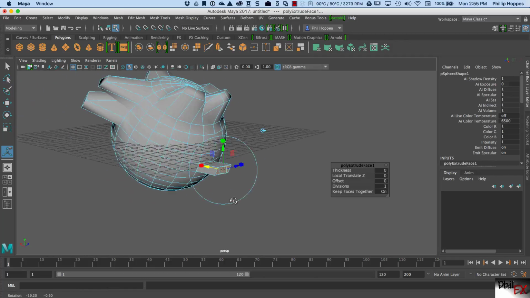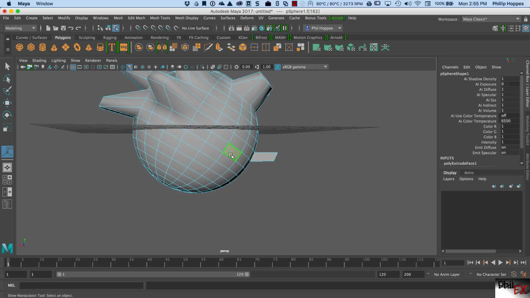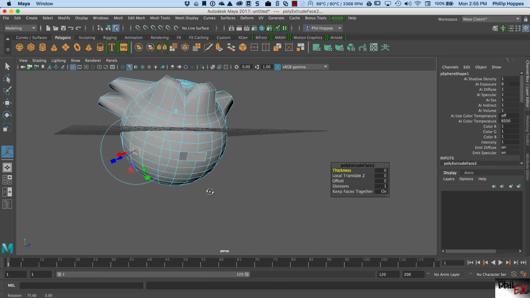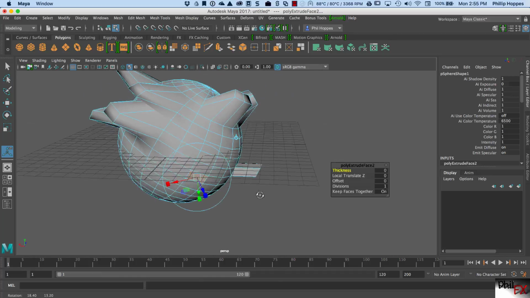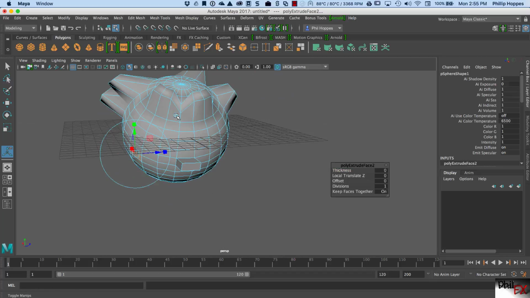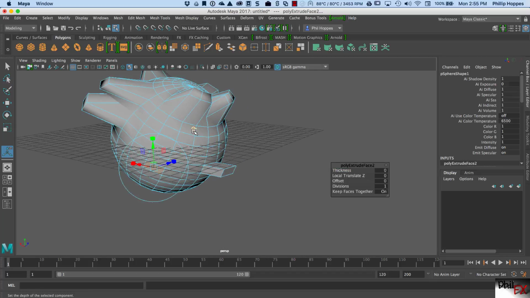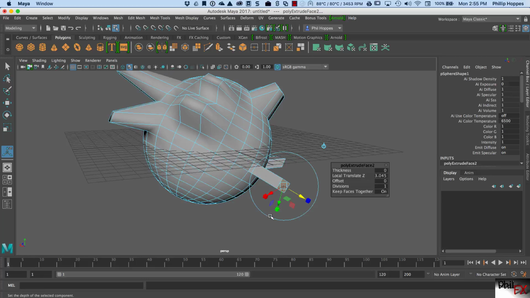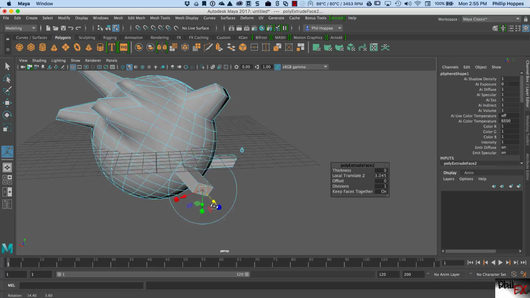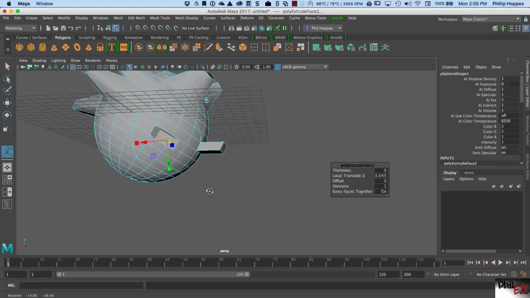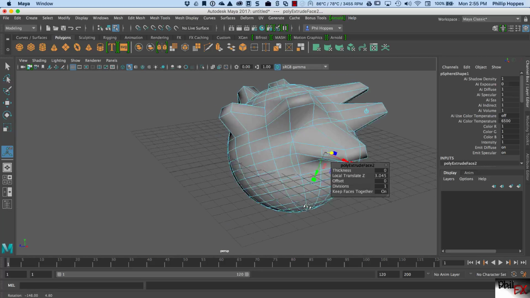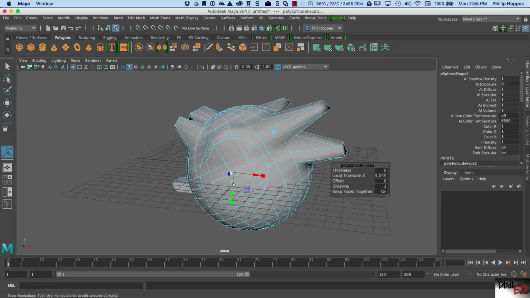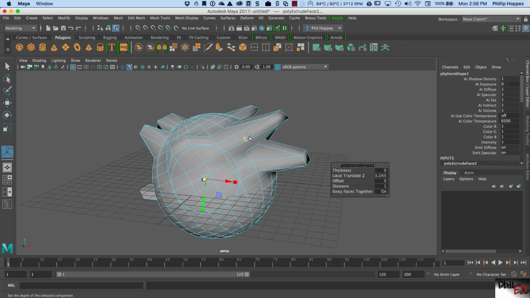Okay, so let me grab another face here to demonstrate that. I can have this face here, and we're going to go up and do an extrude, and it defaults to the object. It always defaults to the object. Then if I want to switch it, I can switch it to world. Now it's world. Then we can switch it back. Now it's object. So now I can do an extrude, and it's going to extrude relative to the object coordinate system, not the world coordinate system. So hopefully this will help you out in understanding the differences between object and world coordinate system, and explain this little blue button that you've seen when you've been using the extrude command.